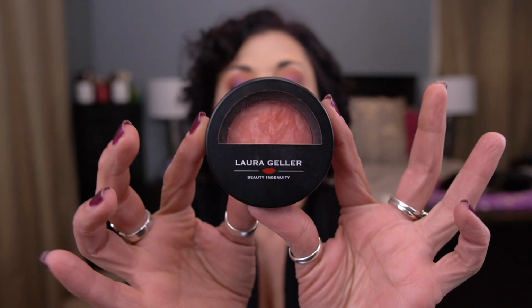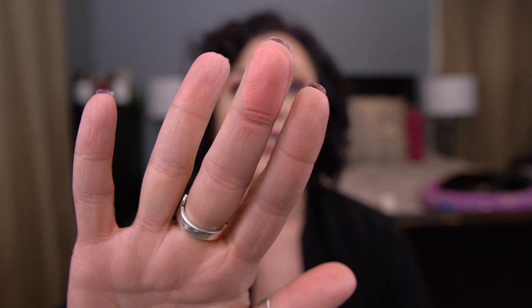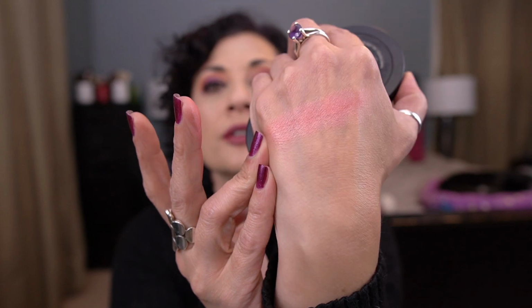Okay, the next prompt was the Terminator. A product that won't quit. And I picked blush for that. And so I went with the Laura Geller Baked Blush and Brighten in the shade Fruit Punch. So it's this blush here. And this is gorgeous. My goal was to use this 10 times, and I did that. This is such a gorgeous, like, summery shade. It's so pretty. Love it. I love the Laura Geller blushes. They're so great. So last month I had 7 uses, so I just needed to use it 3 more times, and I did that, so I hit my goal.